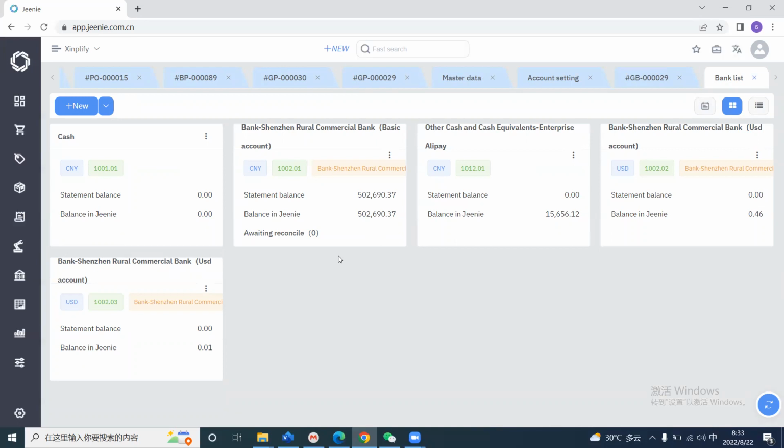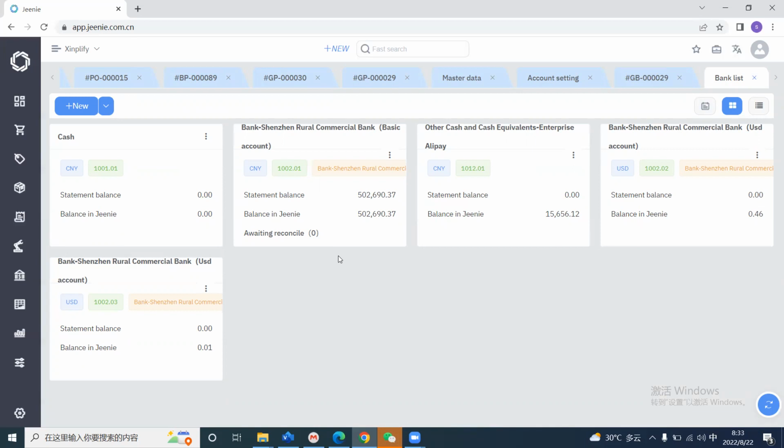Cash is also regarded as a bank account. You have Shenzhen Royal Commercial Bank, other cash and cash equivalents, Alipay. You have the USD account, and you also have a basic account and a USD account at Shenzhen Royal Commercial Bank.